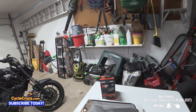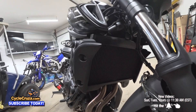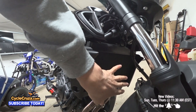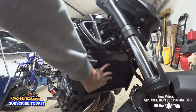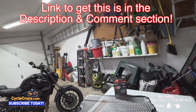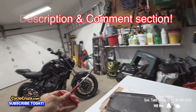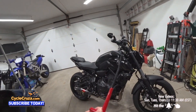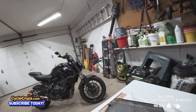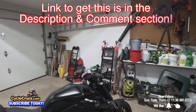If you own an MT-07 or you're thinking about getting one, make sure you get a radiator guard and install it right away. The radiator is very exposed — all it takes is a rock to kick up and break a fin off, and next thing you know you've got overheating and you're stranded. It's fairly inexpensive and easy to install. I also have a K&N performance air filter and a spring puller — if you install an aftermarket exhaust, the spring puller makes it so much easier. I'll show you when I take the baffle off. I also have these awesome bar end mirrors.